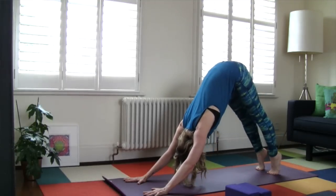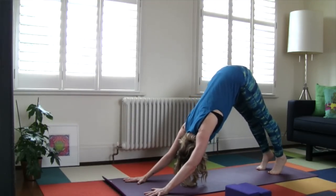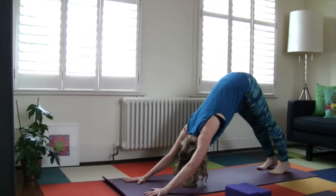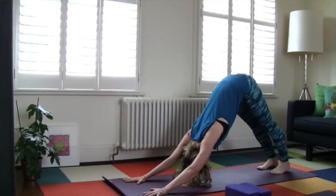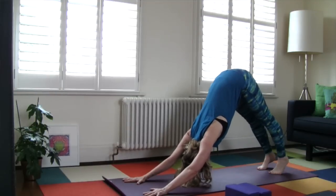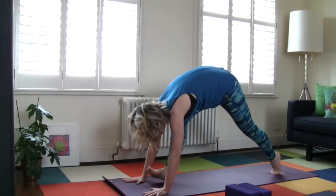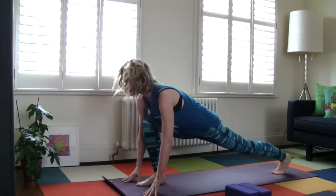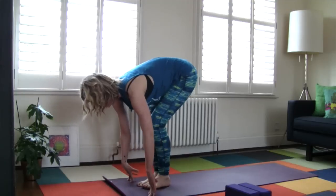Full breath in. Full breath out. Your heels can stay off the ground, or you can work your heels towards the ground. Just breathe with it. Then draw the right knee into the navel. Softly step the right foot forward. Place your hands on blocks if you feel that that helps you. And left foot forward. Inhale, halfway.